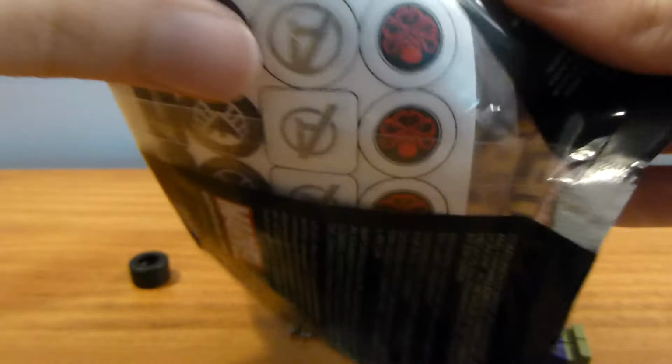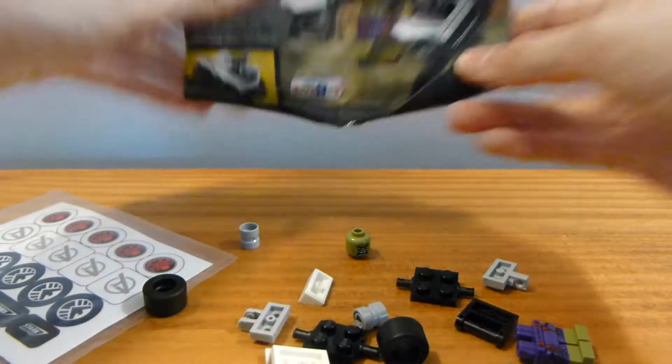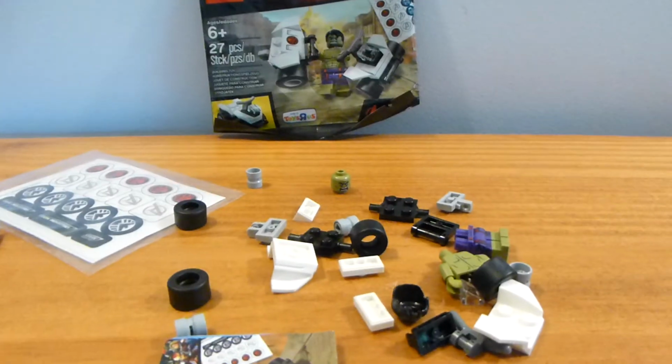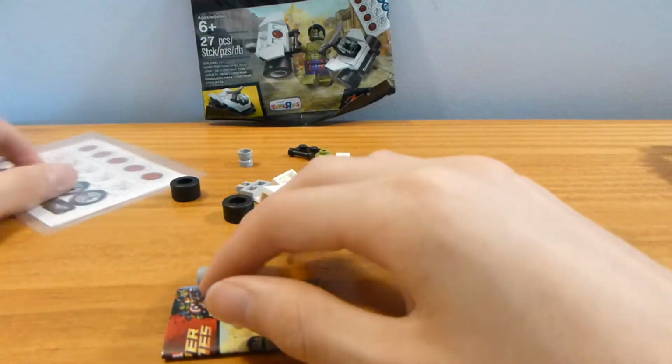Oh, there goes one piece. I guess it's not the end of the world if this bag would get ruined anyway. Let's get the sticker sheet out. It's kind of in the way of everything. There we go. Now everything else should come out easy. The Hulk's head almost went flying. Alright, that is everything that was in that bag. And you can see when you open it up, these are the contents. There's 27 pieces, which is kind of nice.